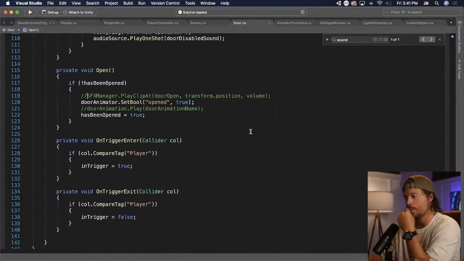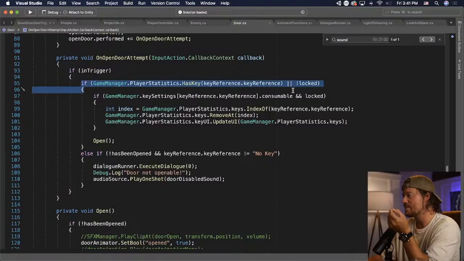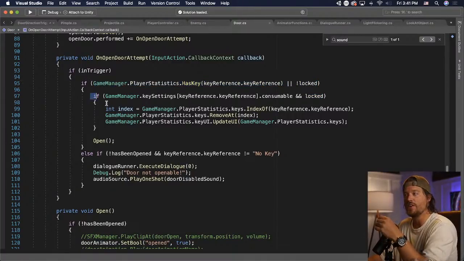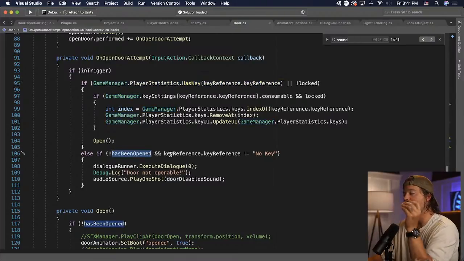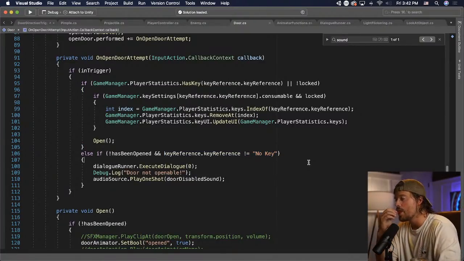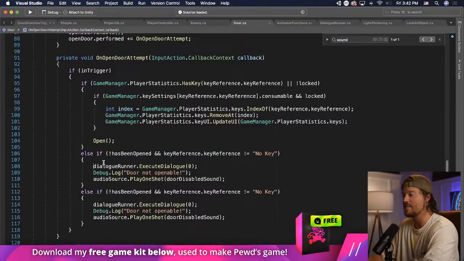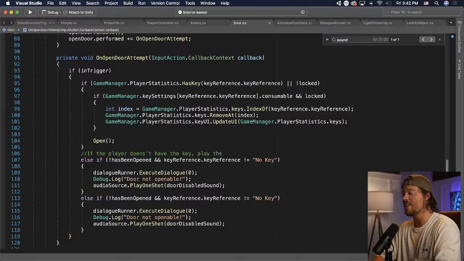Let's see here. So what this is saying is if it's locked or we have the key, it'll do this. No, if it's not locked or we have the key, it's going to open. Else, if it has been opened is set to false, and the key reference is no key. Oh, look. We need to do one more set. This set, and let's do some comments here. If the player doesn't have the key, play the locked sound and show the dialogue. That's one step.